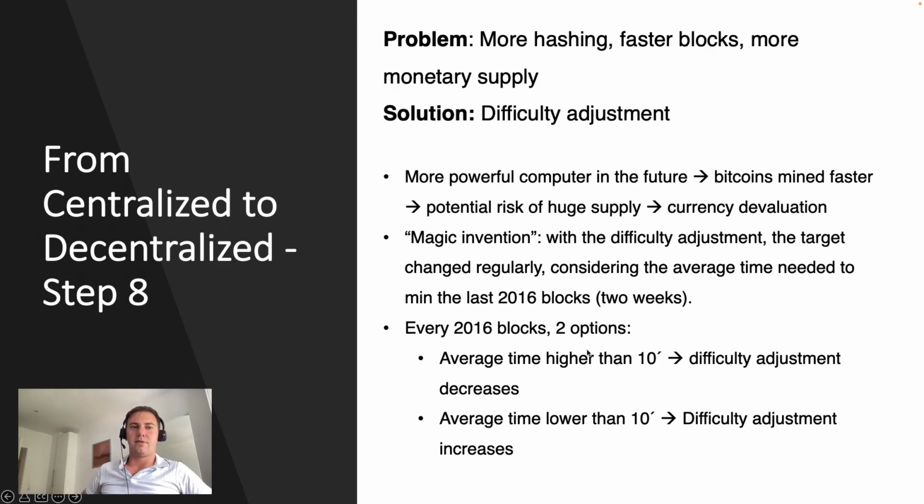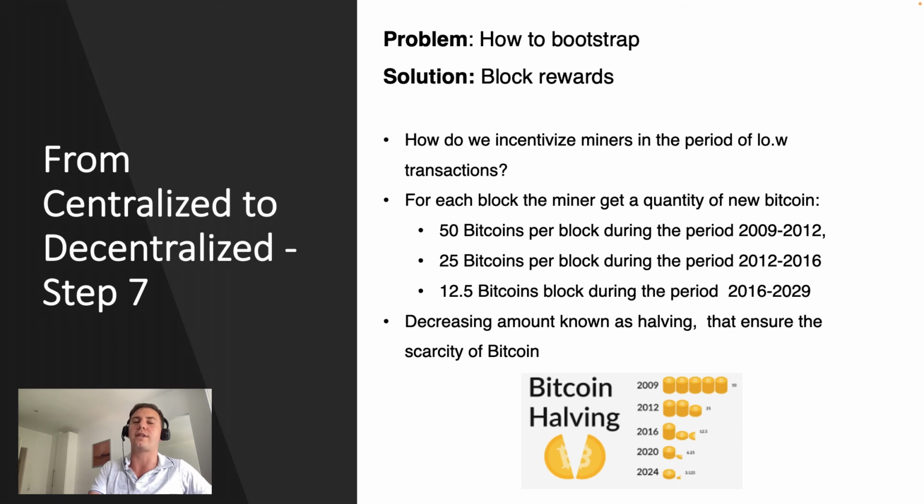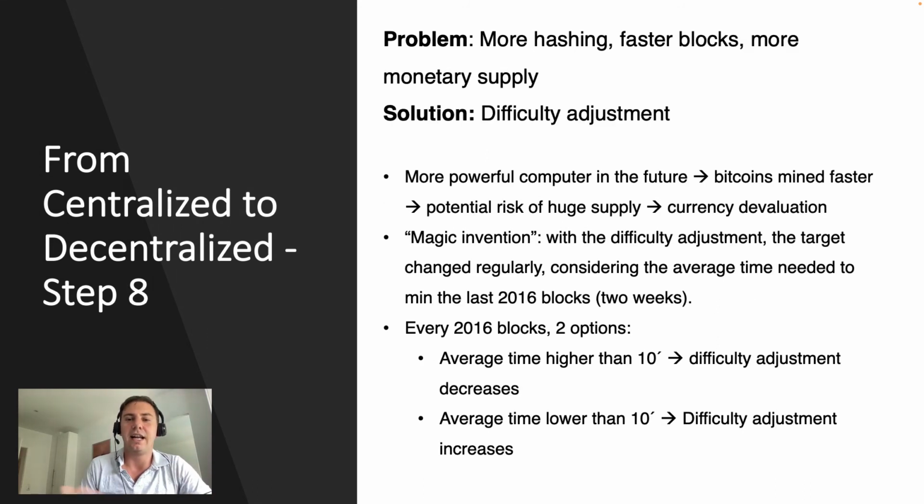Let's move now to step 8. One topic back regarding the halving: I also made another video on what the halving is. It's about the monetary proposition. Money should be scarce. So if we always kept the same pace of how much money is created every 10 minutes, the scarcity would not be kept. That's why every 4 years, the amount of money created every 10 minutes decreases.